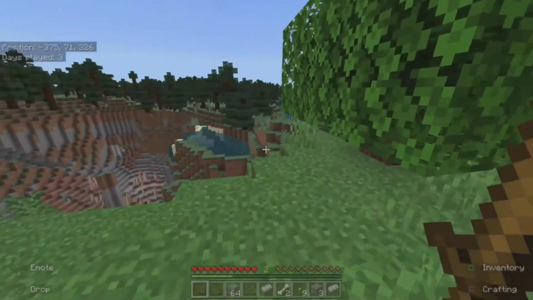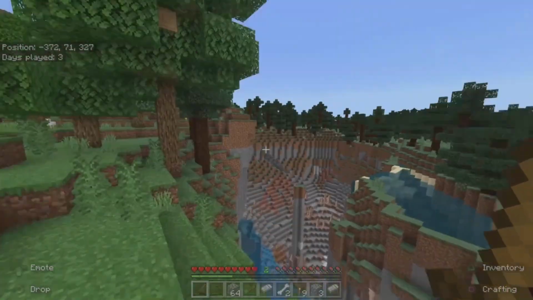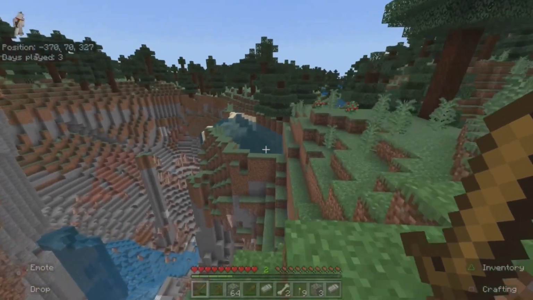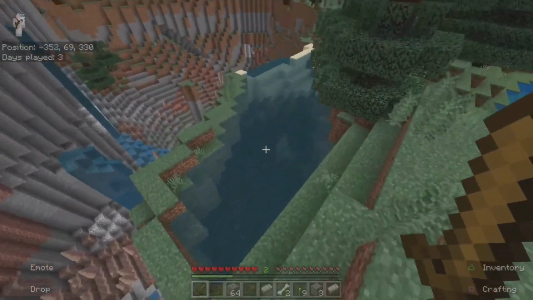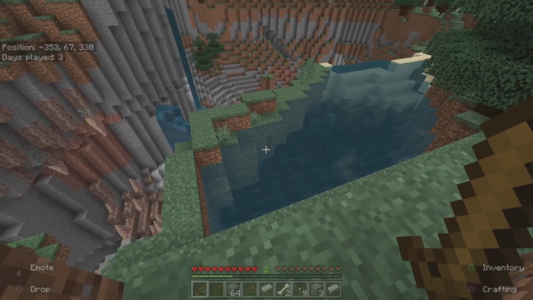There are so many trees around here. We can get so much wood, so much materials, and there's pretty much a strip mine down here, like without me needing to do anything. And there's even, I've only just literally spotted this now, there's even a pool. Like this could be an infinity pool without even building anything.